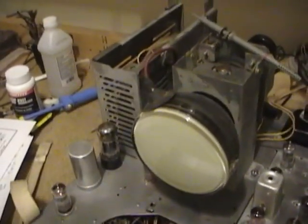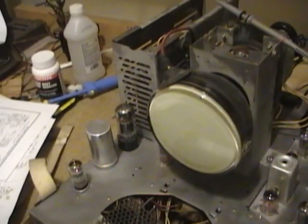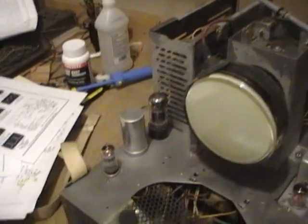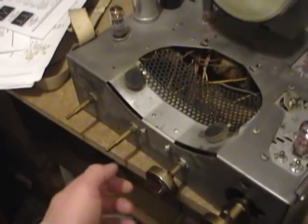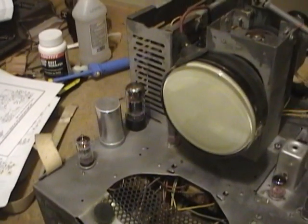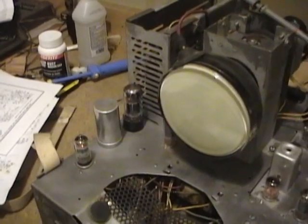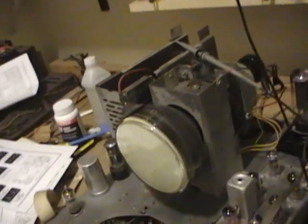One, the biasing on the grid could be totally off, and it's cutting off the emissions from the tube. So let's see, on this set, let's focus, and this is brightness and contrast, and they don't seem to be doing anything. So I gotta check the voltages on those. But there is another possibility.